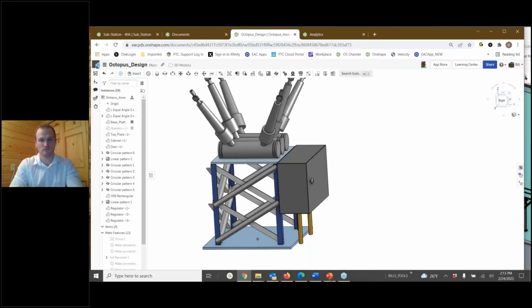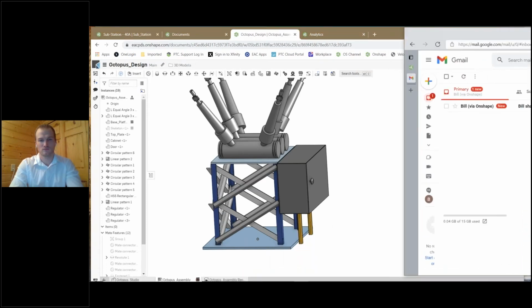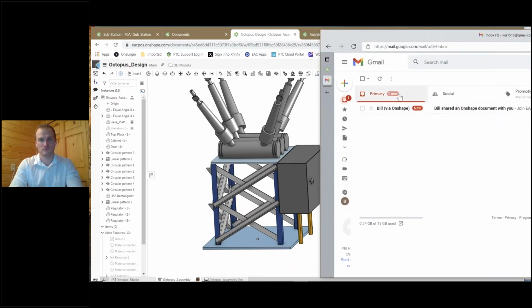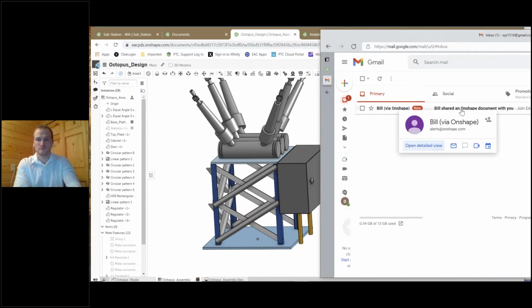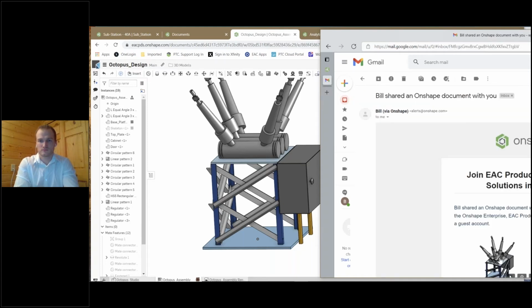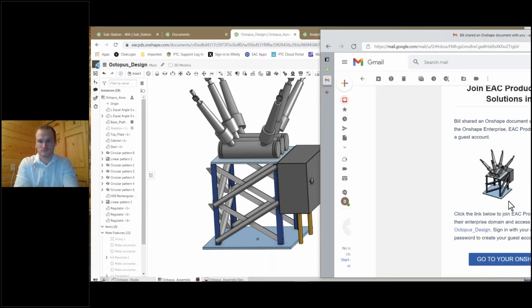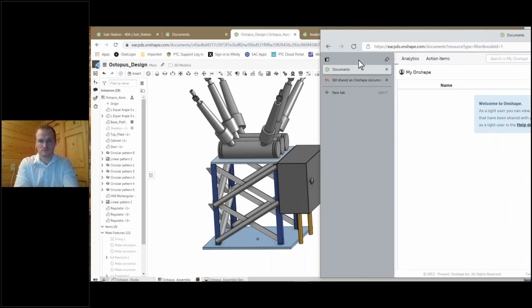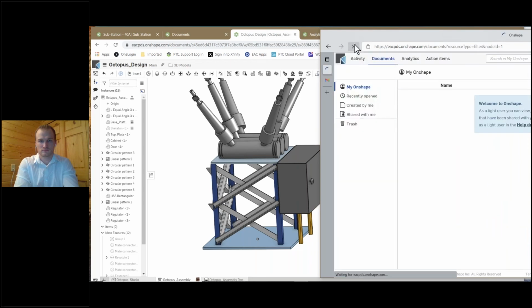Let's take a look at what happens to him. I'm going to call him up. You notice that he gets an email right here and it says, "Bill has invited you to share this document." He can select on it and you can see the document that I'm sharing with him, which is this one, right? Because we shared that with him. Let's go over and refresh this.